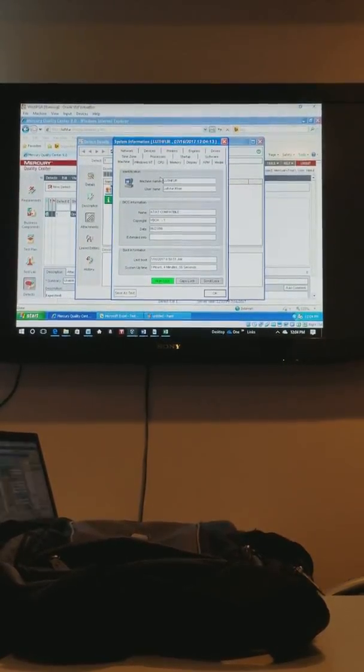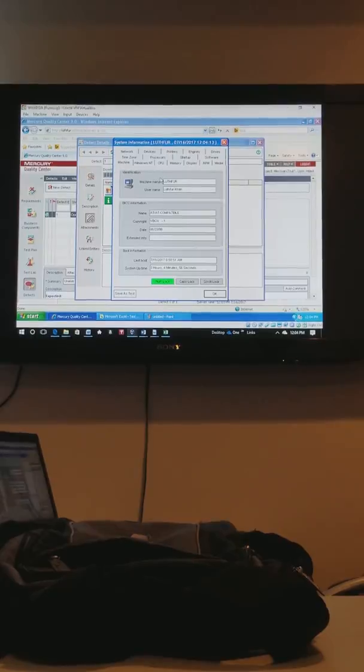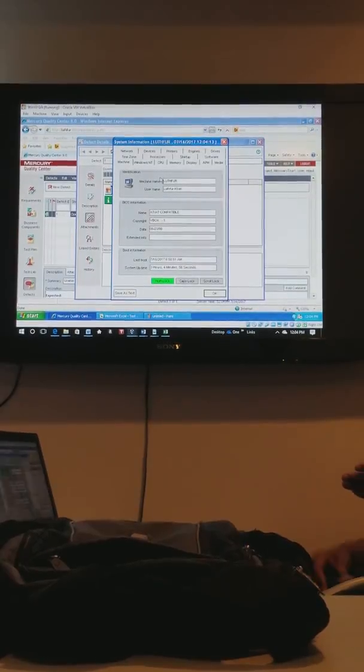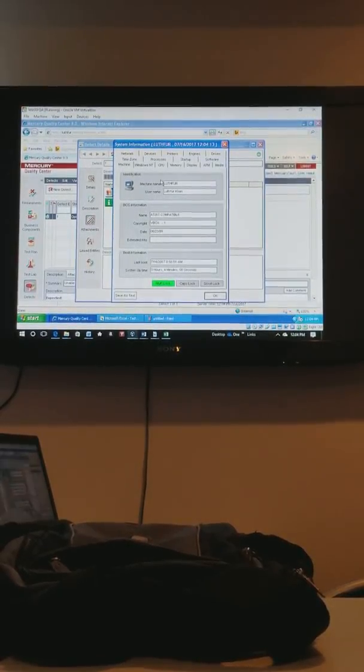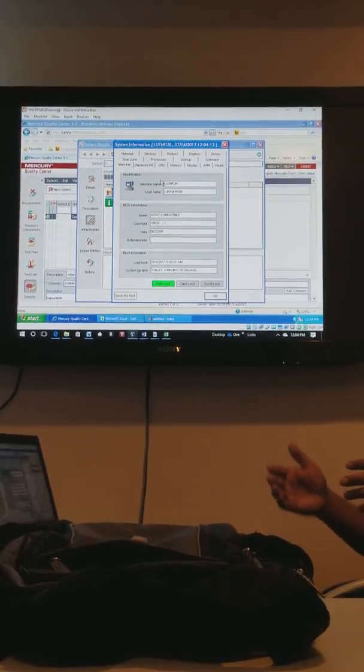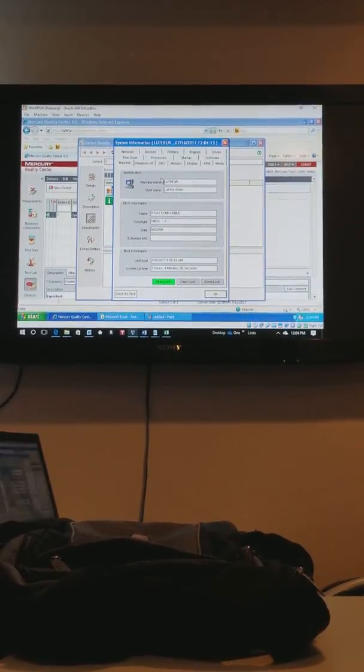So let's say you are able to log a defect, but I cannot see it on my machine, right? Once I do it, there is no issue. Once you do it, there is an issue. So if you go to system information, you get it. Then you compare what you have with what I don't have, right? So that's how you can figure out whether there is a system issue or an application issue.